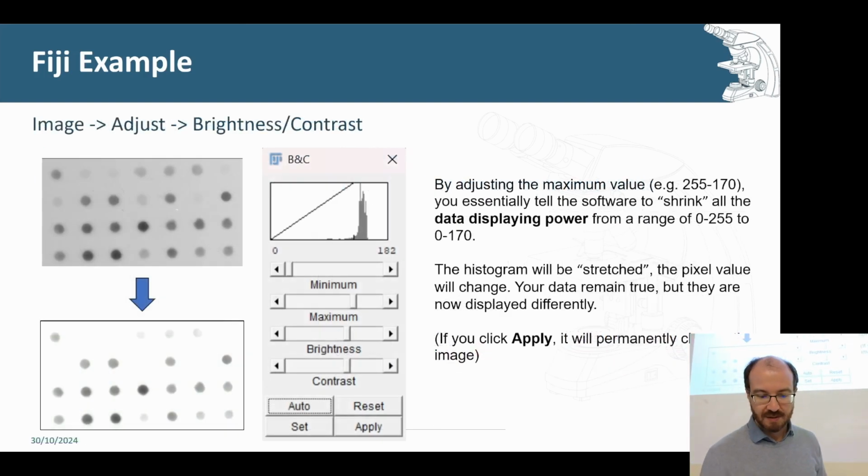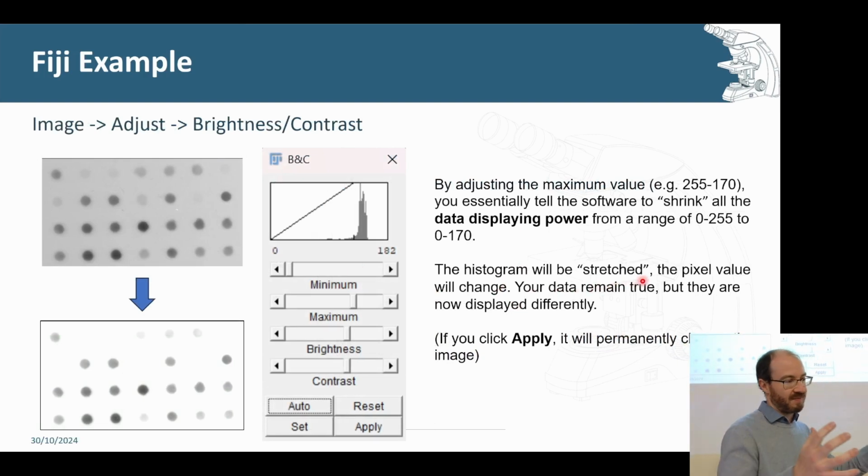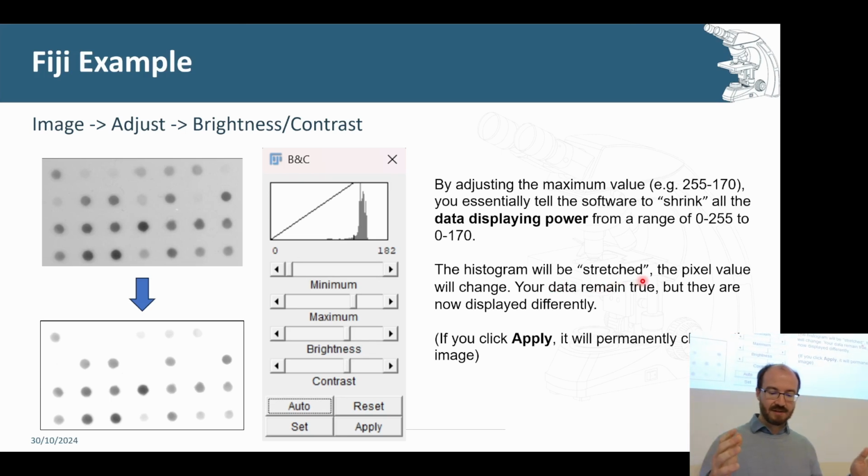All right, so what happens when you change these values is that the histogram becomes stretched or squashed, depending on where you started, but usually you stretch the histogram so that a smaller portion of the histogram then falls the entire intensity range. So the lookup table might use, let's say, 0 to 255, but now you take your histogram initially and artificially stretch it out so that it falls that entire width. And as I was saying, just apply is a dangerous button if you click it.